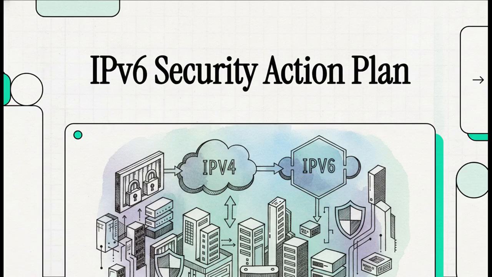Up until now, we've explored the mechanics and the risks of various transition technologies, but theory time is officially over. Today, we're zeroing in exclusively on Chapter 10 to establish the final, non-negotiable operational standard for securing your IPv6 transition. We're going to take all that architectural knowledge and turn it into a concrete, no-nonsense action plan.